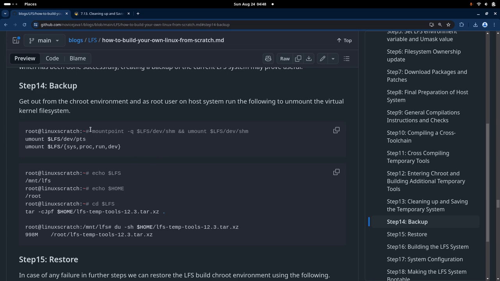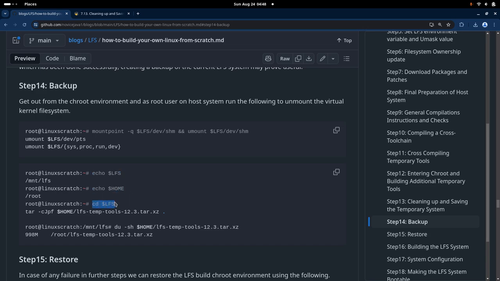First we need to get out of the chroot environment on the host. Get out of the chroot environment as a root user on the host system, and run the following to unmount the virtual kernel file system. Then we need to mount all the file systems, and just ensure that you have the LFS and HOME variables set.